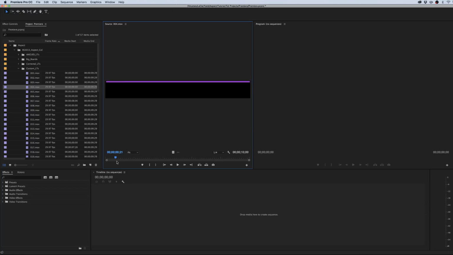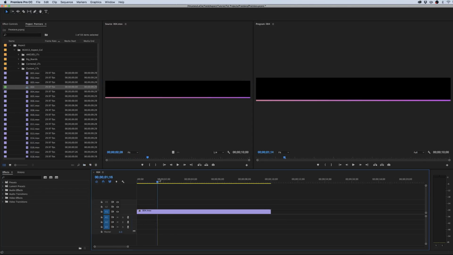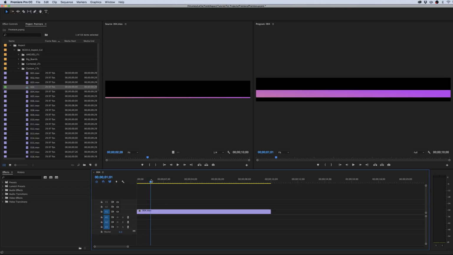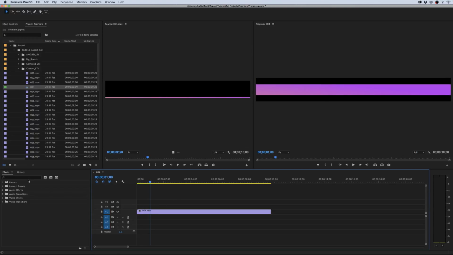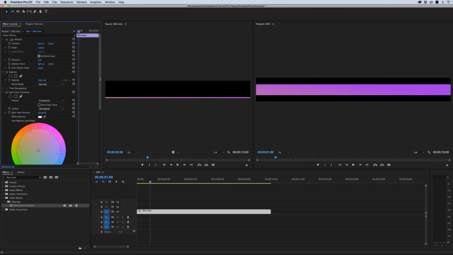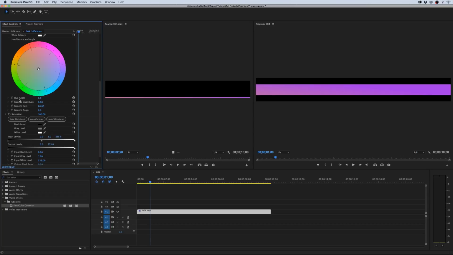So here we have just this lower third element, and if I were to just drag that into a sequence, I can show you really quick how you could change the color. So right there it's kind of a purple, you can see. I'm going to go over to the effects panel, and I'm going to search for a fast color corrector. I'm going to drag that right onto that element there. And then I'm going to go up to Effect Controls and scroll down here. And on the hue angle, you can just change that slider and see there, now we're getting kind of a green and blue. And there's a little bit of a gradient to it, so you can get some really nice looks messing with the color that way.